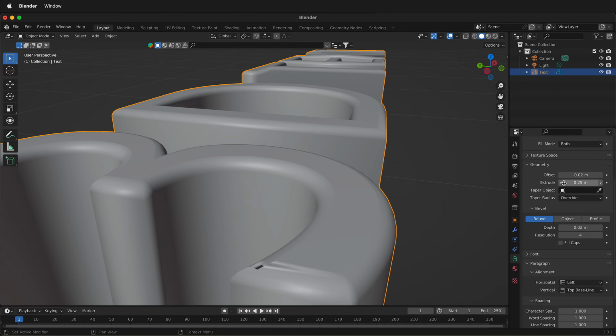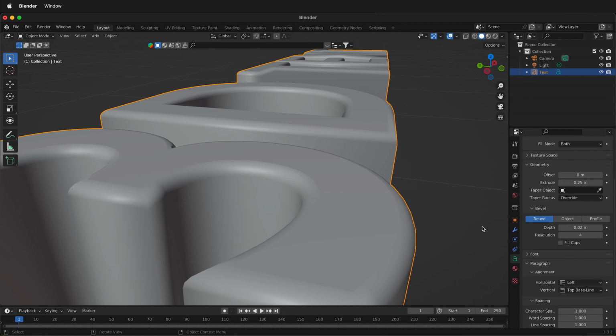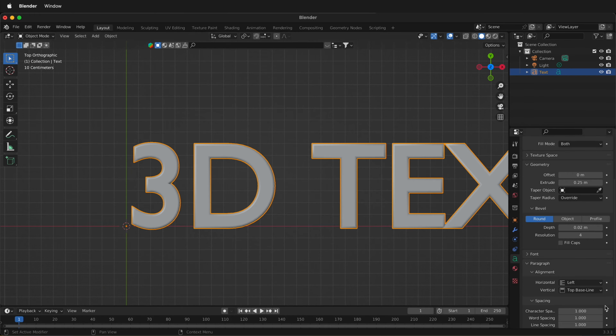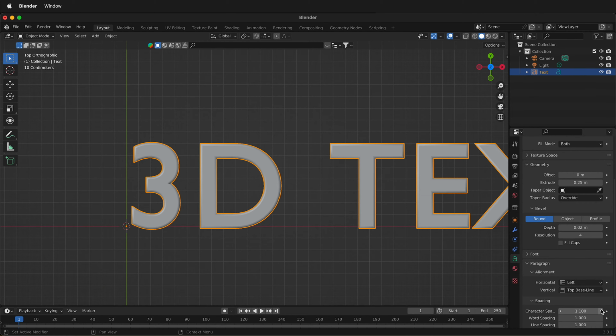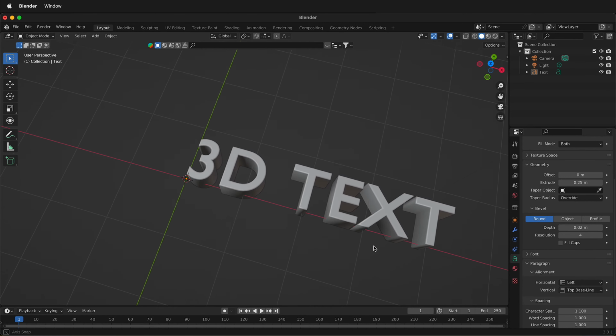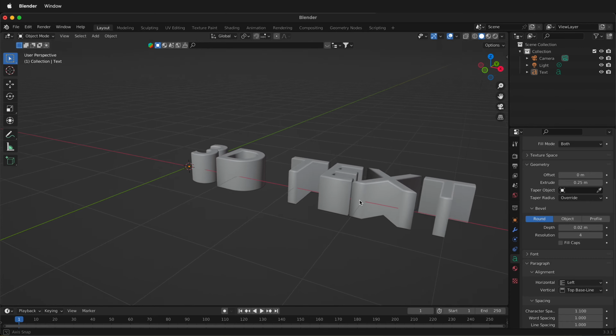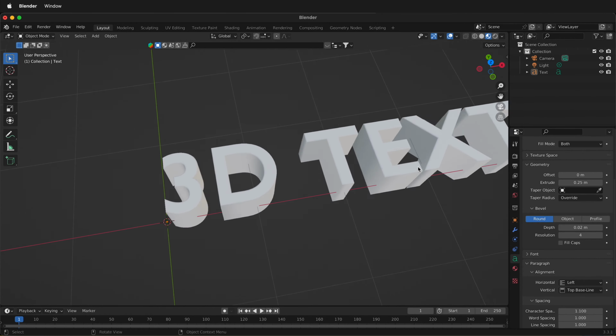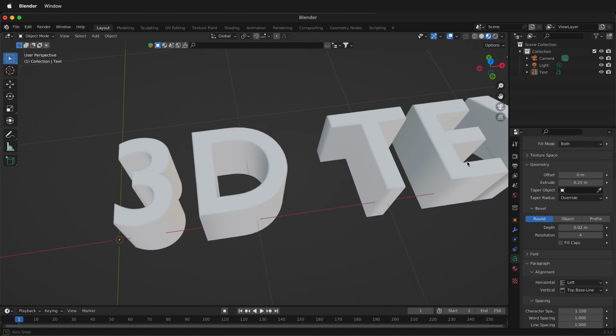So rather than putting a negative offset, leave the offset at 0, and then use general typographic tools such as character spacing to get the spacing that you need. And you can make this very precise. So now I have some 3D text, but I need to make it into a mesh so I can actually add some textures and render it. Because if I switch to material preview, it just has this white texture here.